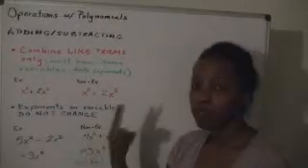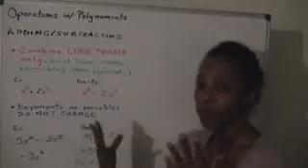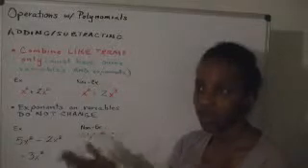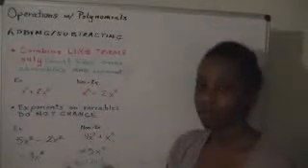That's a big no-no. Again, think of it like in the real world. If you have 2 apples plus 3 apples, you get 5 apples. I never change the unit that I'm dealing with. It's still apples plus apples equals apples, not something different. So keep that in mind when you're working with polynomials.